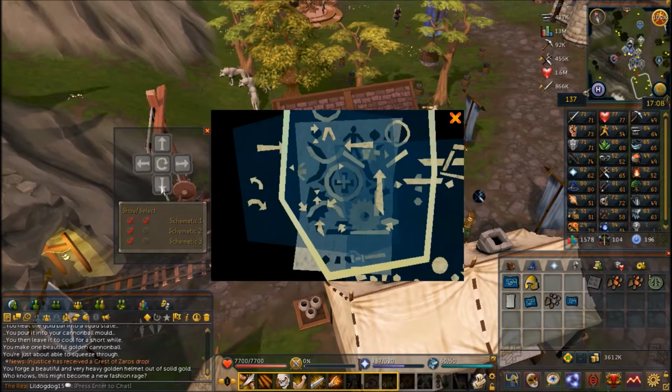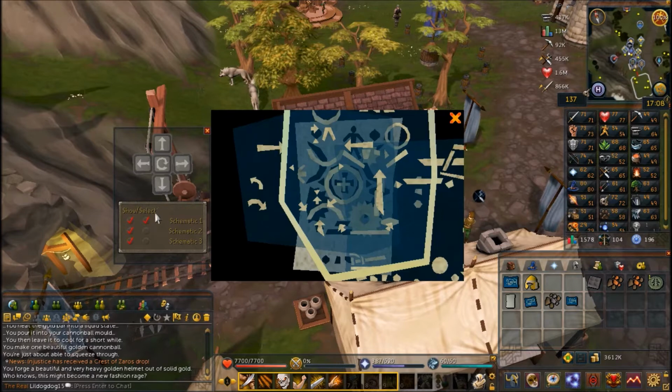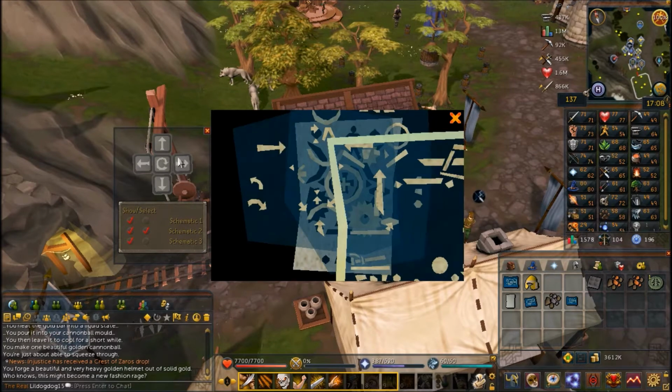Now, when you go to open up the schematic, you're going to see a little interface like this, and it's kind of a puzzle. The base schematic, which is the white piece in the back, has all the things you need to line up the different schematics with. So schematic 1, 2, and 3, you can hide or select. So if you have more than one selected, you're going to be moving more than one piece at one time, which is unnecessary. You only need to move one at a time. You can rotate them, which you have to do with 2 of the pieces, schematic 1 and 2, I believe.